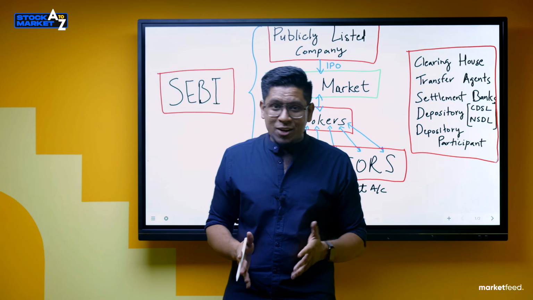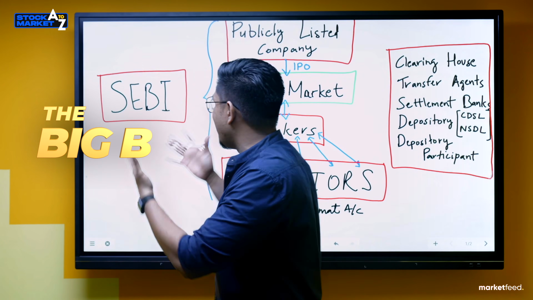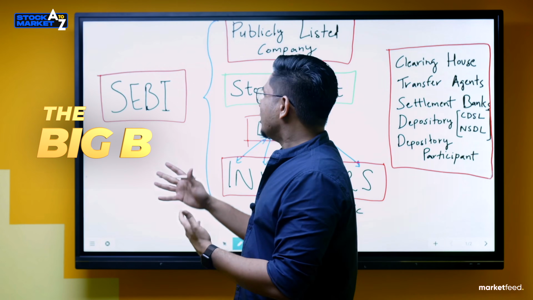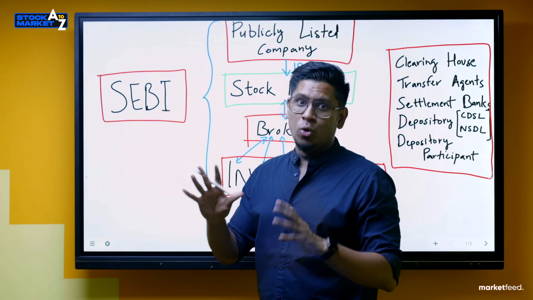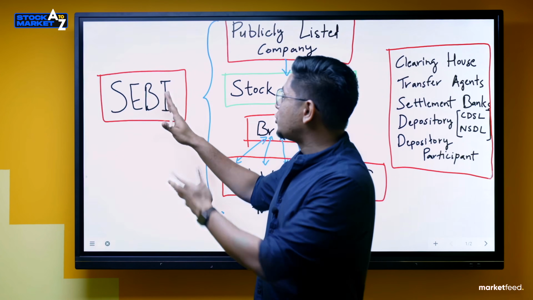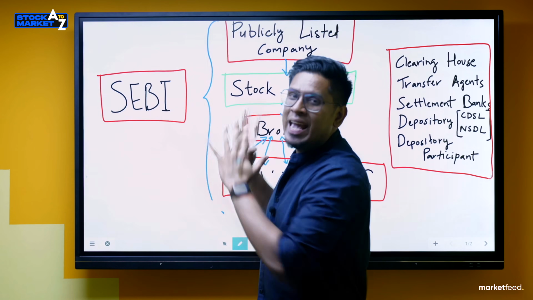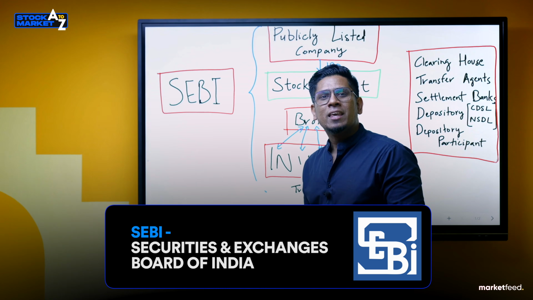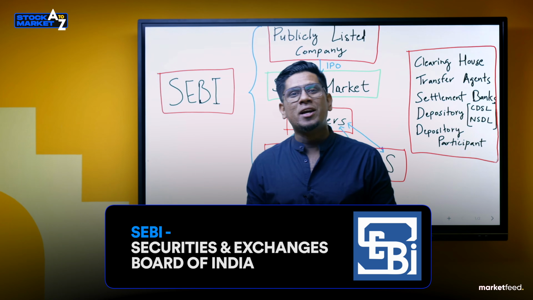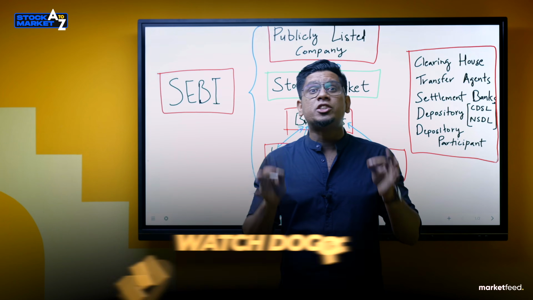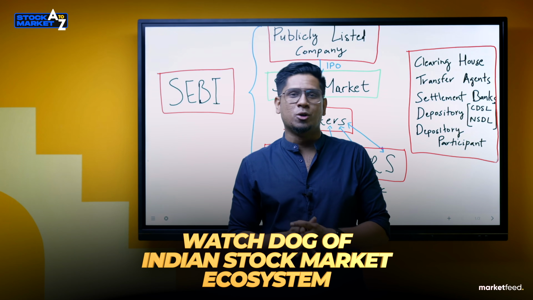But we cannot end the video without talking about the big brother here, right? So I hope you have seen this name somewhere. You already are familiar with this, or you at least saw this written largely right from the beginning. SEBI, Securities and Exchange Board of India. SEBI is nothing but the watchdog of the Indian stock market ecosystem.